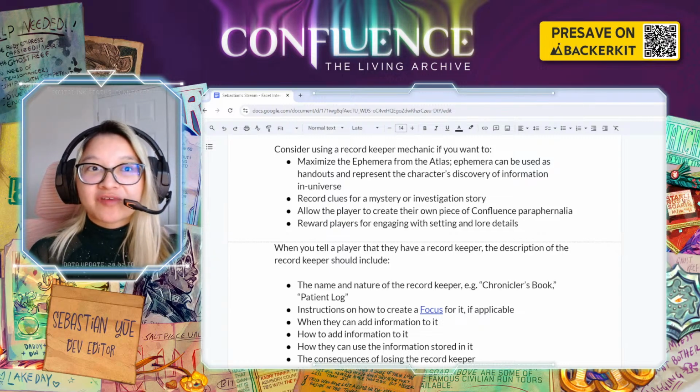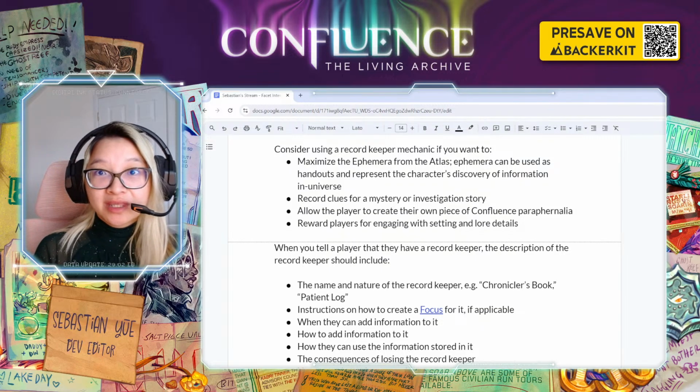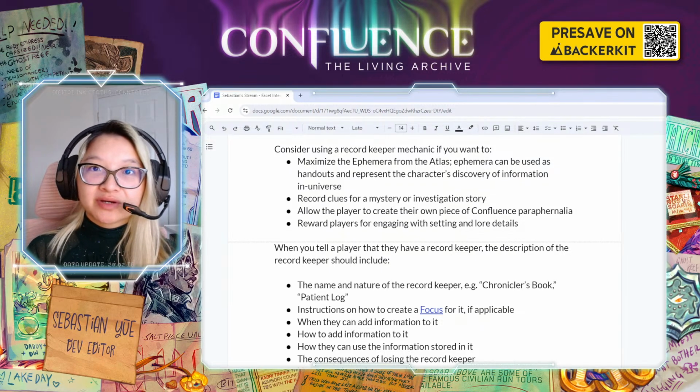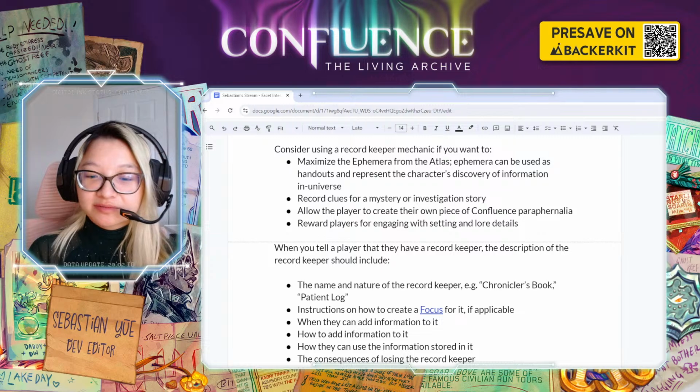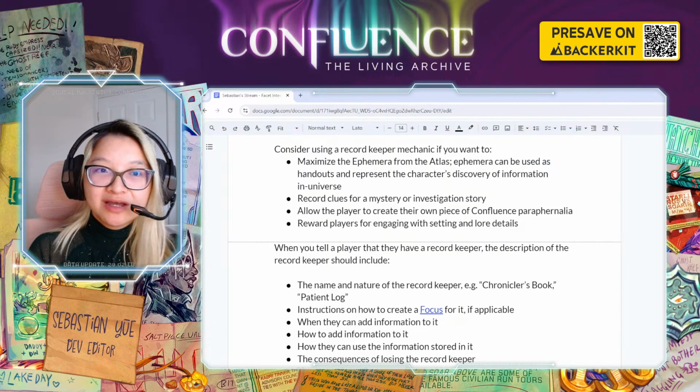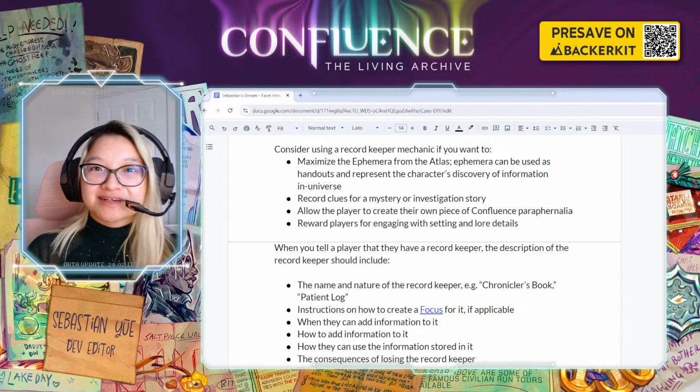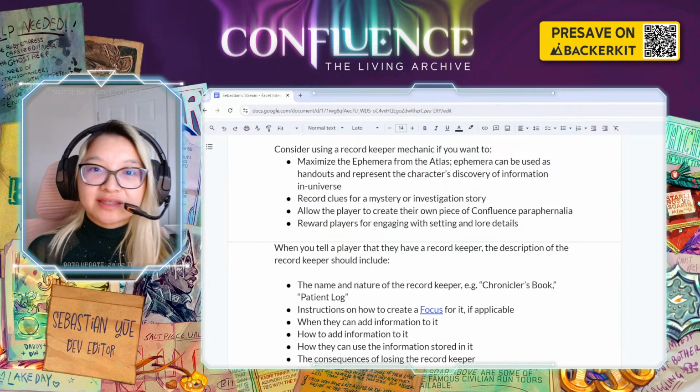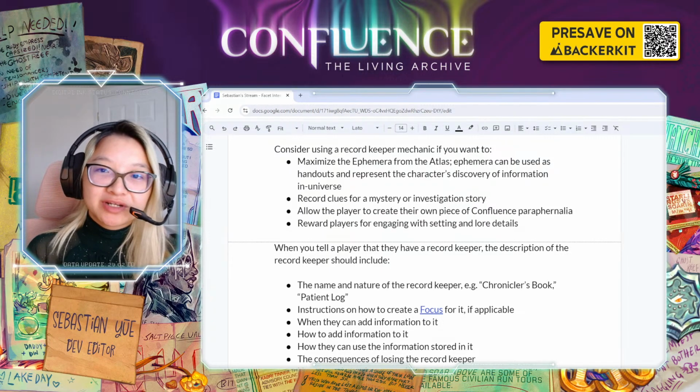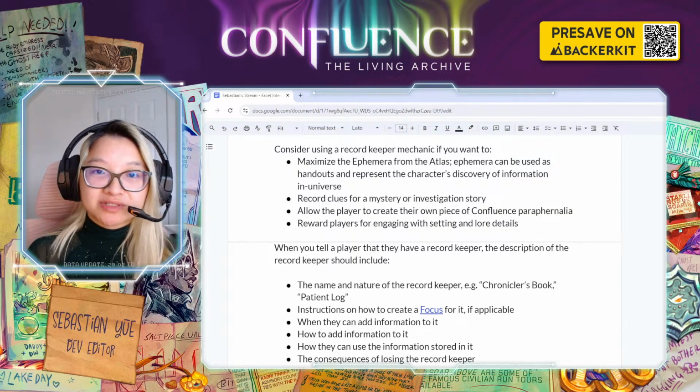You can see some of the ephemera that we have on this overlay. The art for the overlay was done by Shan Bennion, who honestly is a fantastic artist. And this bright color palette is consistent across the whole game. The kind of posters and stickers and things that you can see on the overlay is the kind of thing that will be in the atlas. We wanted it to be used as handouts and represent your discovery of information.